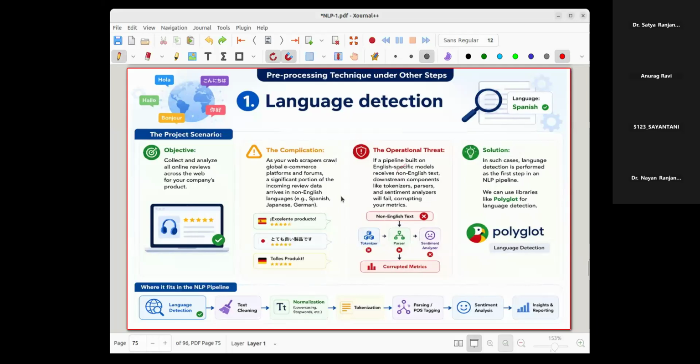Okay. So, good evening, everybody. Let's start from where we left off in the last session. We were discussing the pre-processing steps, and we mentioned that they fall into two groups. One is basic pre-processing, another is advanced pre-processing. Under basic pre-processing, we divided into frequently used preliminary tasks, and some other steps. These other steps we will discuss today, and whatever comes under them is not very frequently used in applications.